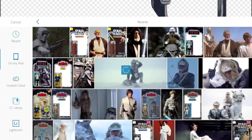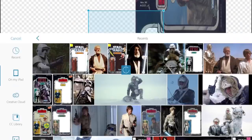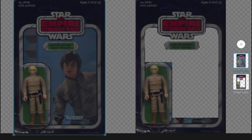We got Han Solo. So, let's see who's next. Did Han. Oh, Luke Bespin. It's interesting because I never liked this card. I never liked both Bespin cards. This one is what they call the peekaboo, where you're looking around the corner. The other one's walking in Bespin. I never liked either one of those cards, so this one might be interesting.